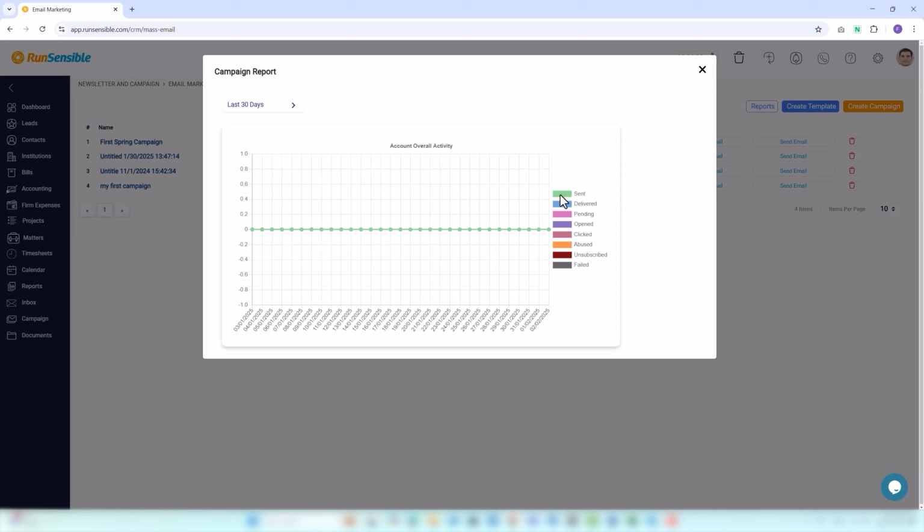You'll find an analytic chart containing 8 line graphs, each in a different color. To understand what each graph represents, refer to the color-coded key on the right that corresponds to different aspects of your campaign. Every graph focuses on a particular part of your email campaign and covers a specific time frame. Each point on the graph corresponds to the date and metric tracked, allowing you to see how your campaign performed over time.